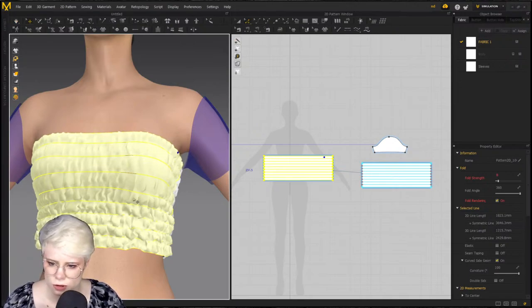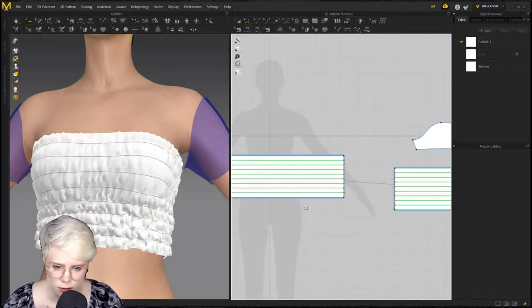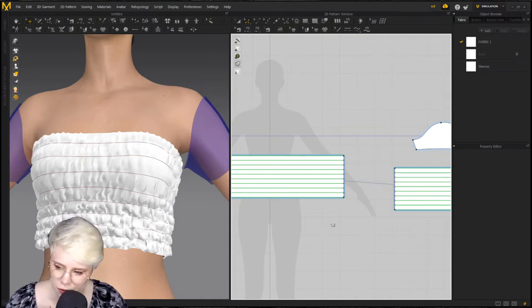Probably not. Simulating jiggle physics in Marvelous Designer while having to deal with... No, it 100% would not, I guarantee you. Your computer would probably crash.